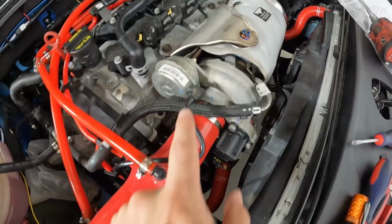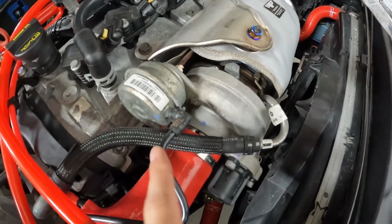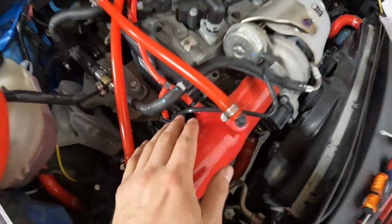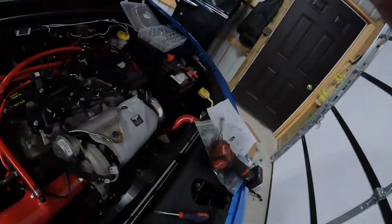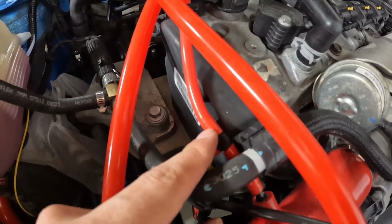I do want to swap out this hose right here. We'll just get rid of it, add a little bit of color to it. So I'll just take this off and we'll get that one switched out as well, so that way everything matches up pretty nicely in here. Once that is all done, we are good with all the hose connectors on this car. Everything should work as long as it's routed to somewhere. So basically all these spots just need a vacuum source. I would like to get a couple more clamps just for in here, but for right now this will work.